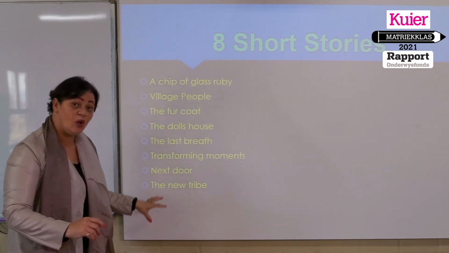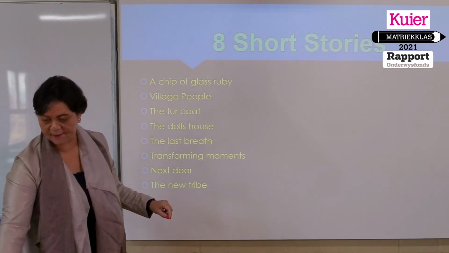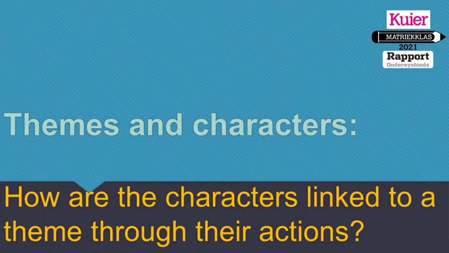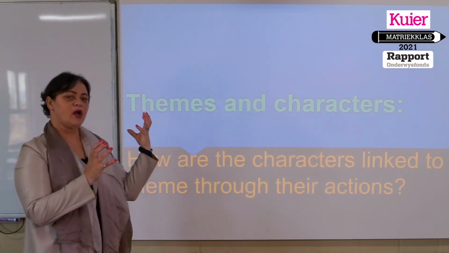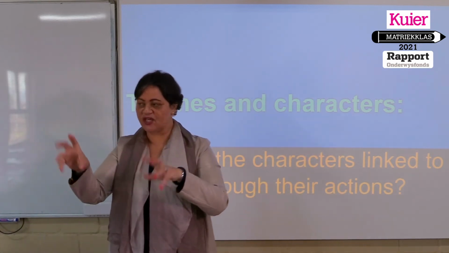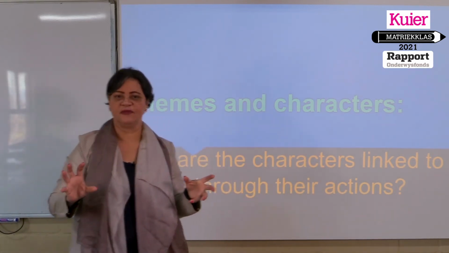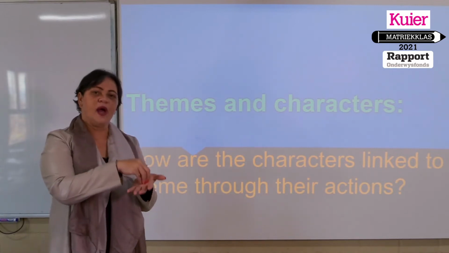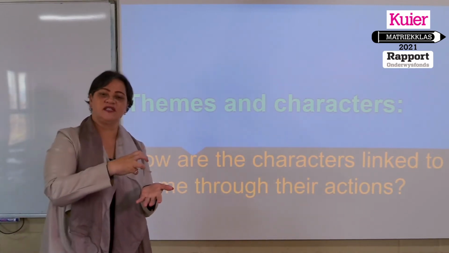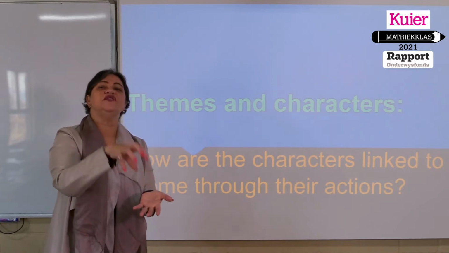I must read all of these to be prepared for the NSC exam, right? So, themes and characters. How are the characters linked to a theme through their actions? What does that mean? Now remember we spoke about characterization and then themes as the idea of a universal message. But now the only way that a theme emerges is when people do things, okay?